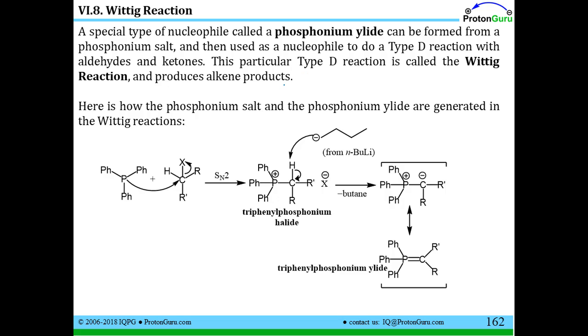Let me talk you through how you generate this phosphonium ylid because this is often an important part of the Wittig reaction you see, whether you're doing this in the lab or doing this for an exam for a class. You take a phosphine. So a phosphine is like an amine in that it's a phosphorus with a lone pair, and it has three R groups. An amine would be a nitrogen with a lone pair with three R groups. And phosphorus is in the same column of the periodic table as nitrogen, so you can kind of think of it like that. But a phosphorus with a lone pair is a pretty good nucleophile because phosphorus is a larger atom. It doesn't hold onto those lone pairs very strongly compared to an electronegative atom like an oxygen or nitrogen.